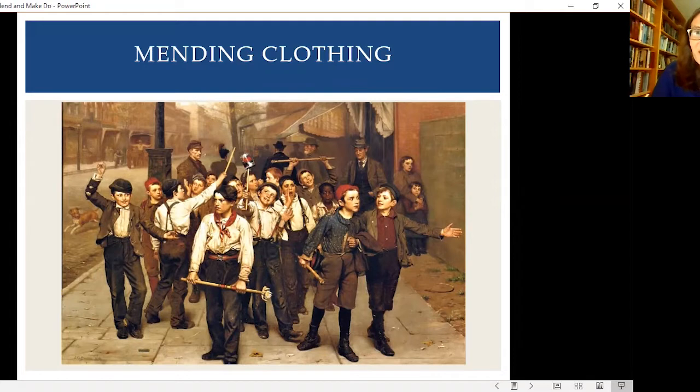And so clearly the symbolic subtext is beyond just you can't mend that jacket, like you can't mend that boy, he's too far gone. And she says, oh, yes, I can. And she mends the jacket, and he goes to Sunday school, and then he gets adopted by the deacon. He finishes school, goes to theological school, and becomes a minister. So, you know, the power of mending runs deep there. So I digressed just a little bit, but I think this is sort of an interesting topic that bears further study.